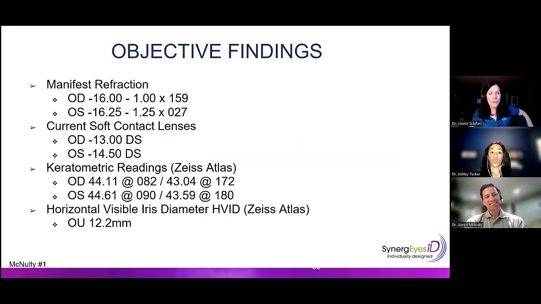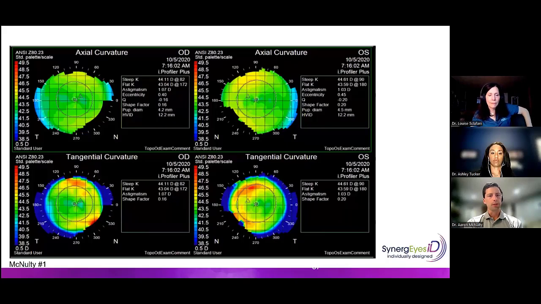So here are her findings. She's a high myope. She's got a little bit of cylinder and an oblique axis. The best she could do was a spherical soft lens. People had tried to approach that cylinder before with various toric lenses. I think she had a couple of custom soft lenses, but they just couldn't get it. So she was in this spherical lens.